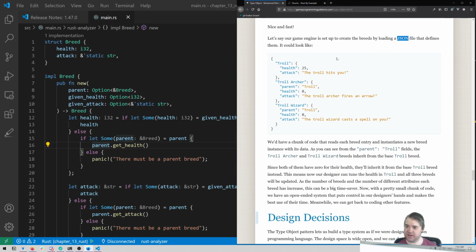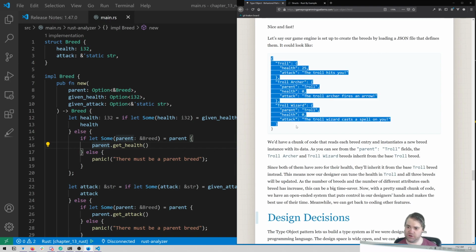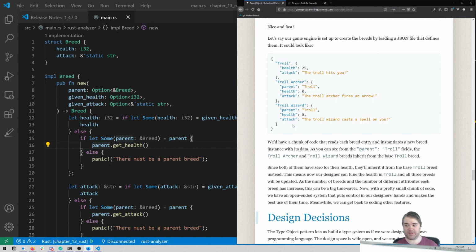So we have a JSON file that holds all this troll information. We can use something like JSON to extract this out, and then we're going to have to loop through it and figure out, okay, we have the base troll. The troll archer wants the parent, that's the troll, and this is the troll name. Let's go ahead and extract and get that information out of there. And I'm wondering how easy that would be in Rust.